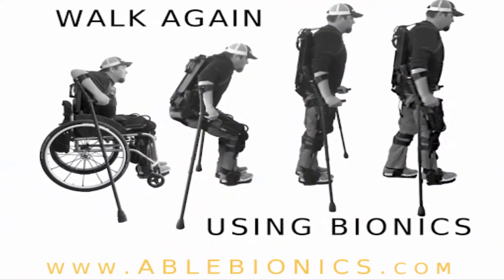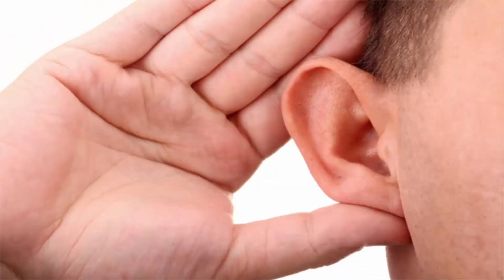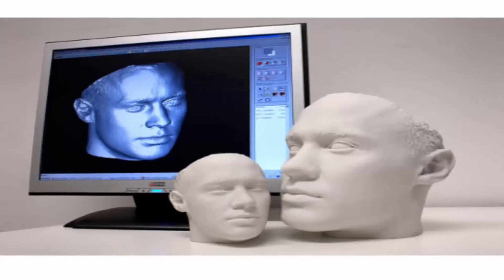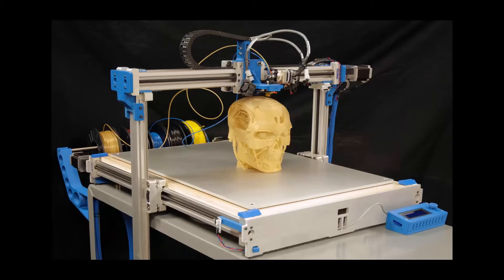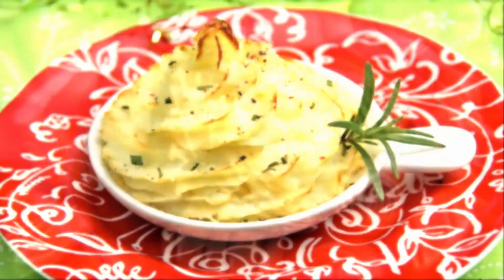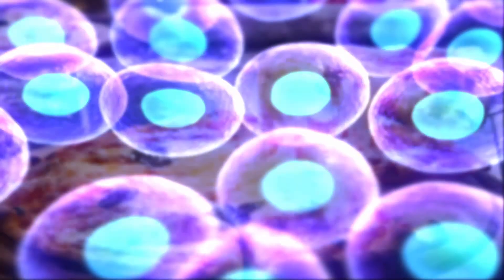Number three: 3D printing. You've all heard of the magical 3D printers by now, but did you know that aside from being able to print out your favorite toys, cool memorabilia, and even parts for the 3D printers themselves, these machines were modified to create actual food — like mashed potatoes, chocolate, bread, and even living cells?